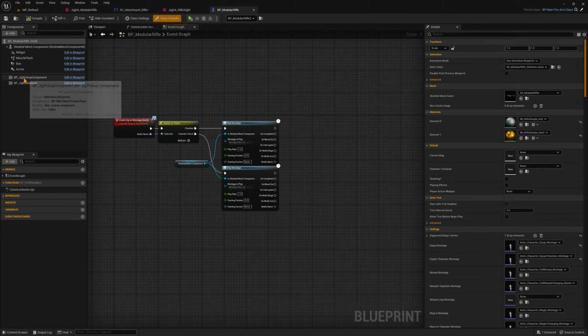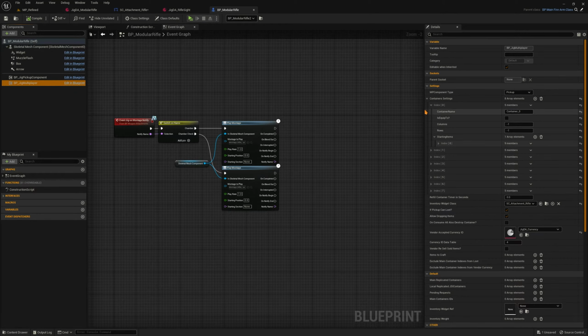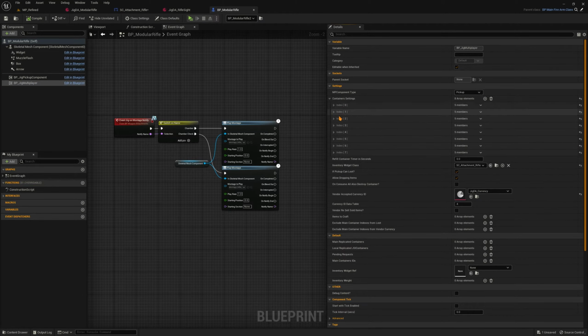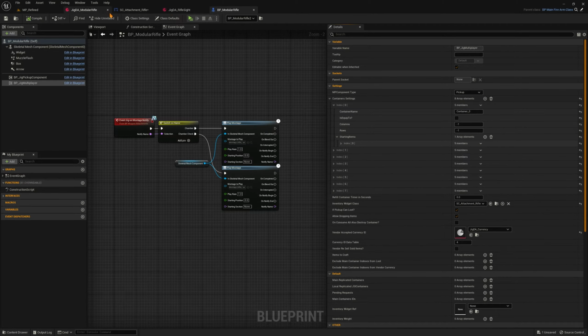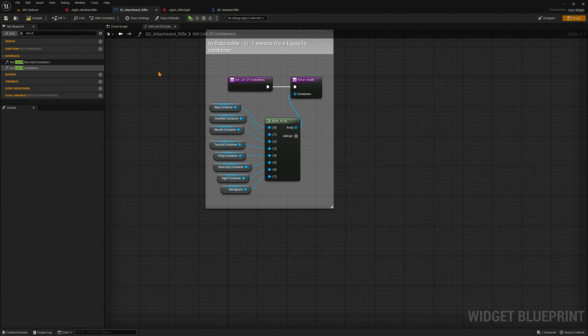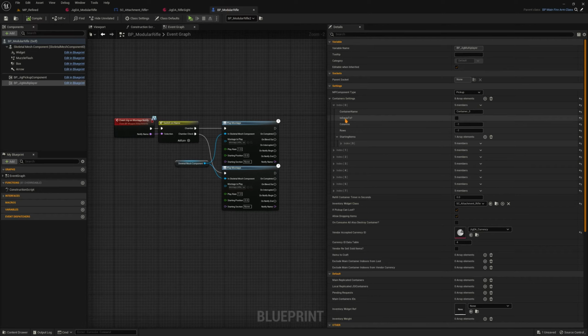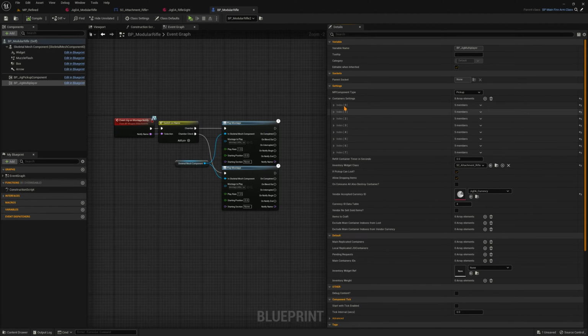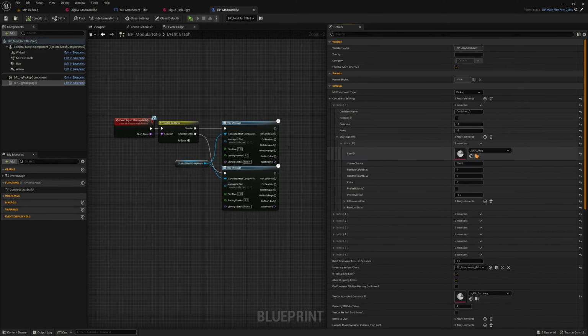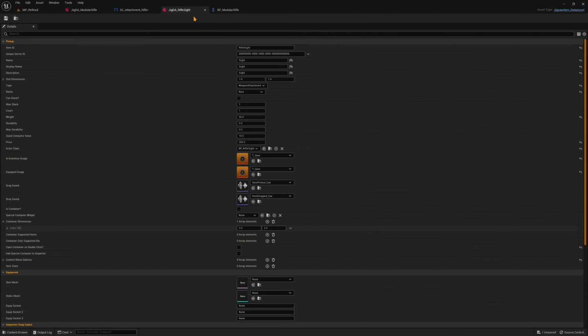If we select the multiplayer component, these are once again the container settings, 8 items. So the order matters because when we want to add starting items to it, we need to know which one is first, which one is second. So 0 is the first container. So if I want to add a mag to this rifle, I need to do it here in this first container. So this is where I add a mag, as you can see, because it's the first container.